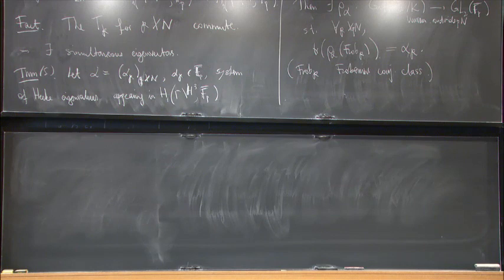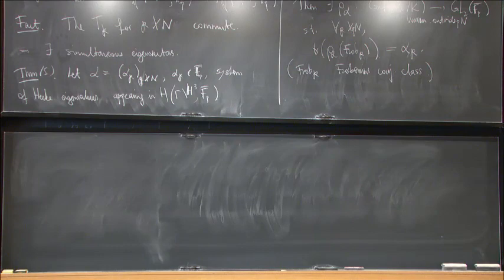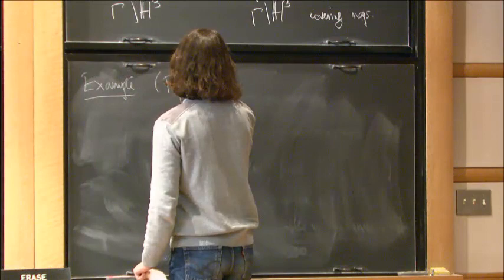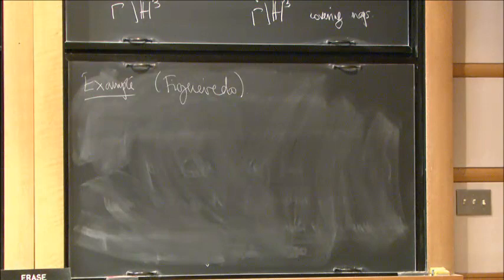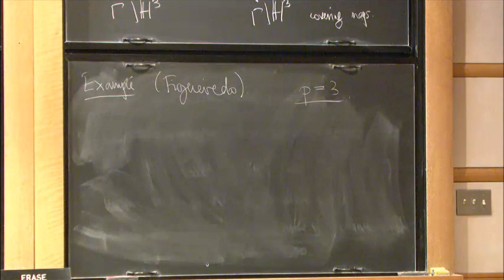In the rest of today's lecture, I want to just give an example of what this means: the concrete Hecke eigenvalue system and the concrete Galois representation attached to it. I took the example from the thesis of Figueiredo. In this example, I'm considering mod 3 homology, so p is 3. And I identify the field with 3 elements with 0 and plus minus 1.